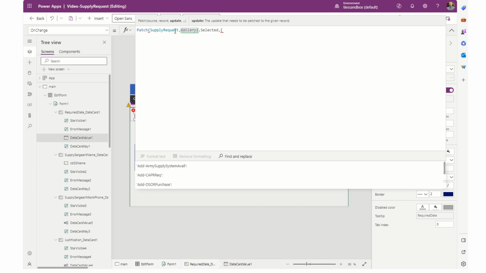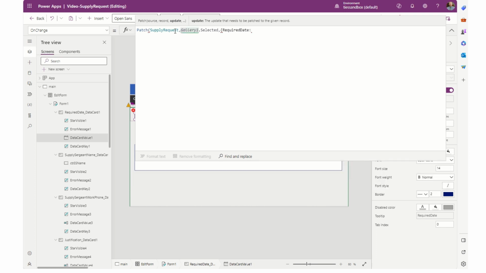And we're going to put in our date. Required date. Yeah, required date. Self.selected date. Close the curly brace, close the parentheses, and then it's ready to go.